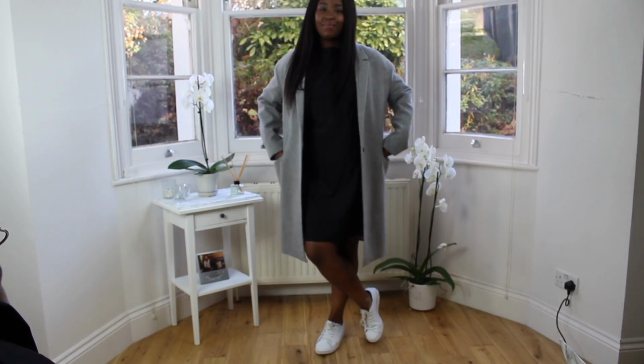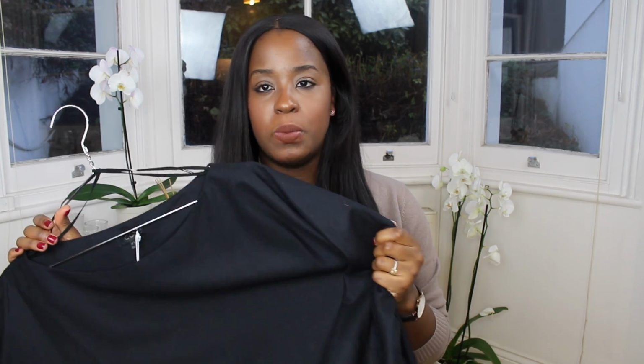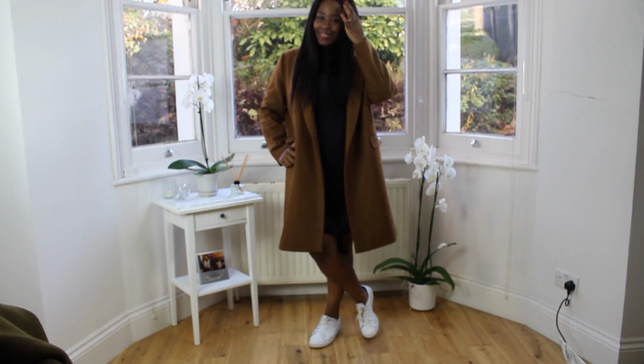So I was trying to kind of mix and match, thinking what am I going to wear these items that I'm buying with. So this black dress is a classic, can be worn with anything. This top looks really nice with a lot of the neutrals that I have in my wardrobe anyway, plus the grey coat looks really lovely with this jumper. And also just thinking about fabrics, so really thinking about, you know, again, my cashmere jumper, 100% wool dress, thinking a bit more about my fabrics in the items that I buy, apart from that tobacco coat, which I just loved.